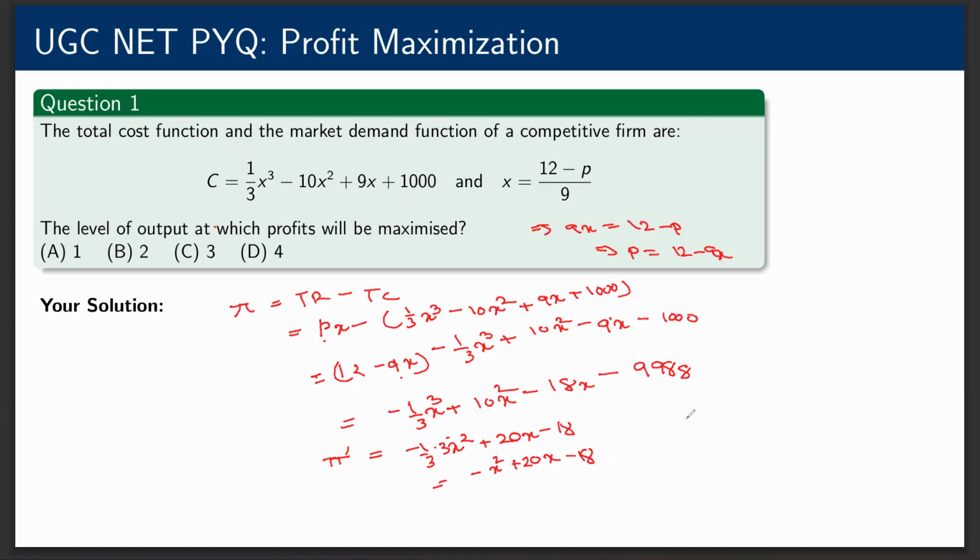For maximize, yes sir? Madam, the price is 12 minus 9x, so x should be here. Right, sir, right, sir. Okay, I have omitted the x here. Thank you, sir. So it should be 12x. I have to make a little bit of changes. I made a mistake. It should be like this. Okay, thank you, sir, for correcting me, rectifying me.